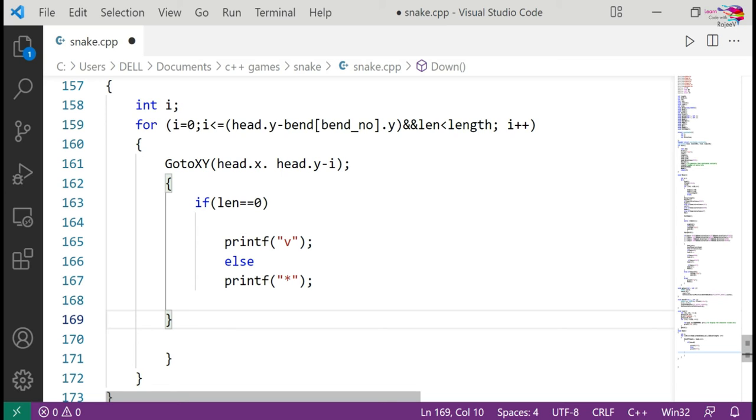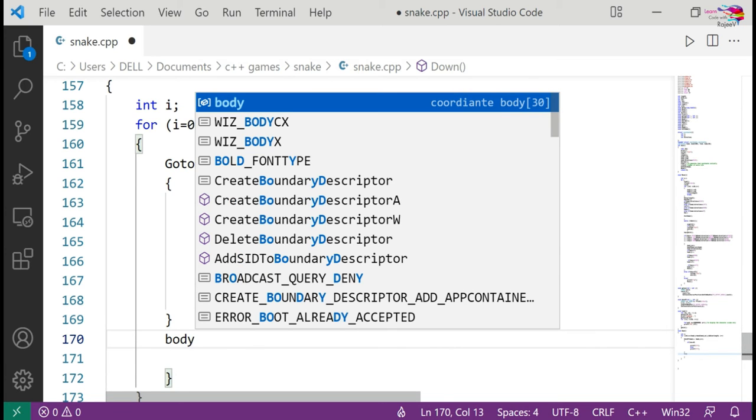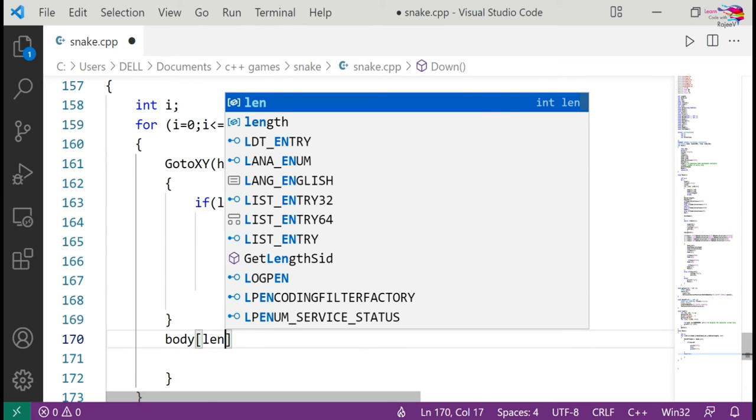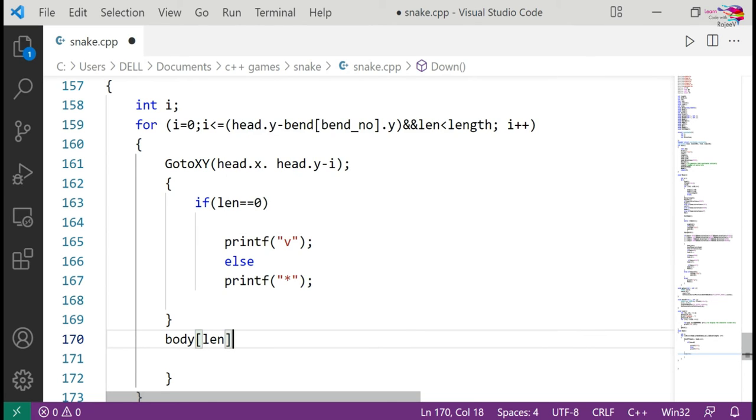After this I am using the body. So the body of the length: if the snake eats the food, the body of the length goes towards the direction of the head, to the x, right?